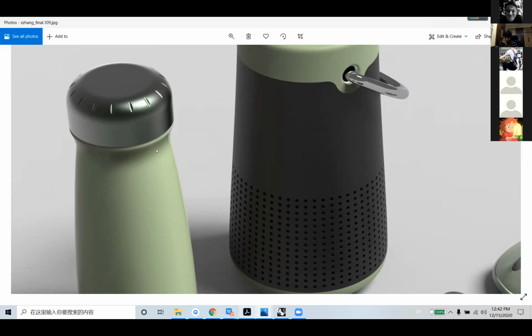And another thing to do, if you're in a pinch, this is why we did the practice renders in the first place, is to find little stuff like that and then fix it. But in a pinch, that's what Photoshop is for. You can always Photoshop out those little bits. It doesn't look as good as just doing it right the first time. But if you're trying to make it to the crit on time and you're running out of time, you can use the clone stamp tool or whatever to take out little details like that. But this looks way better than before. Having the distraction of the texture seams taken away is really making me like this water bottle a lot more.